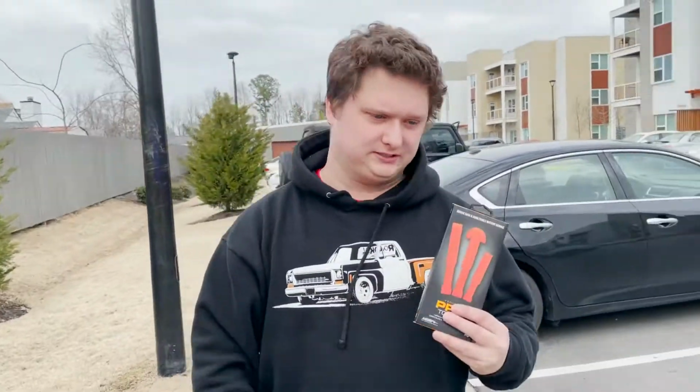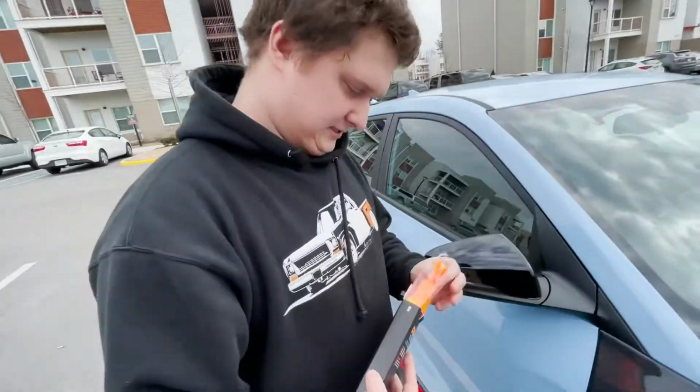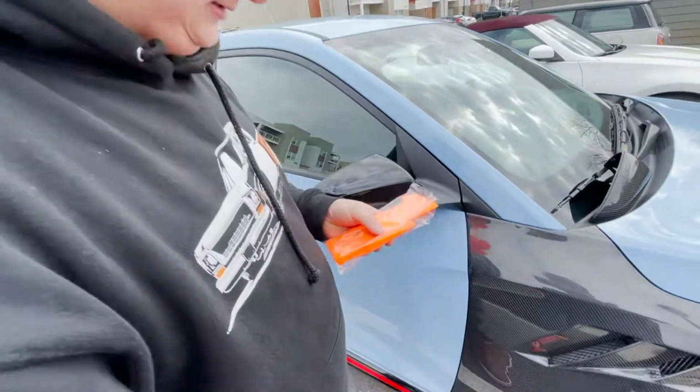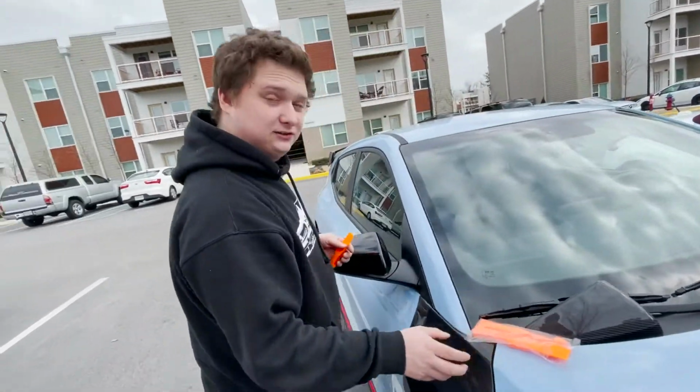I got some pry tools, just got them at AutoZone, and hopefully they work for us today. I've never used these before, so it's a learning experience.